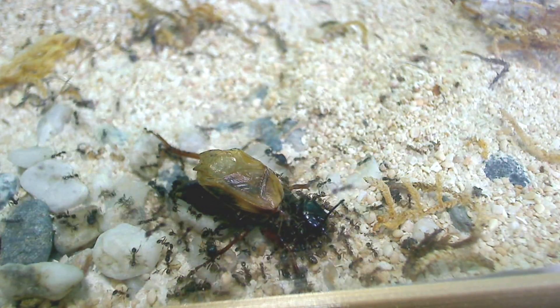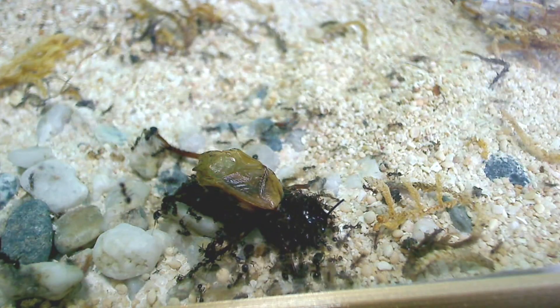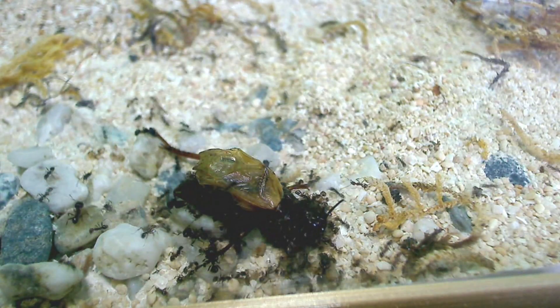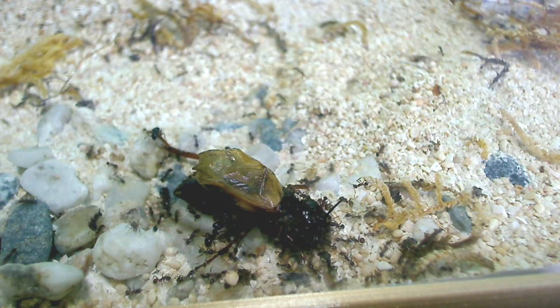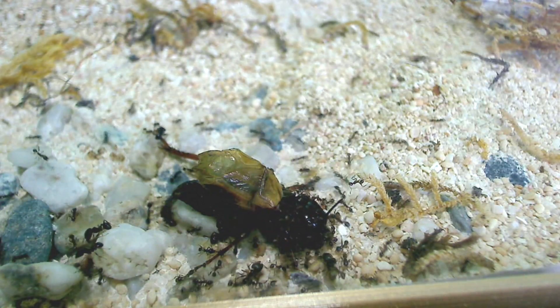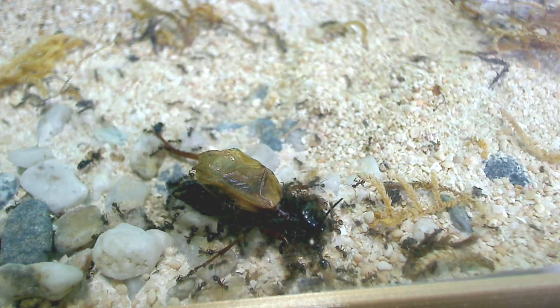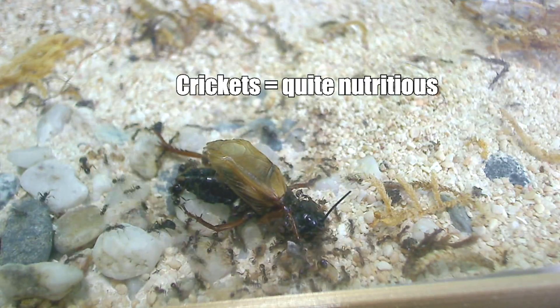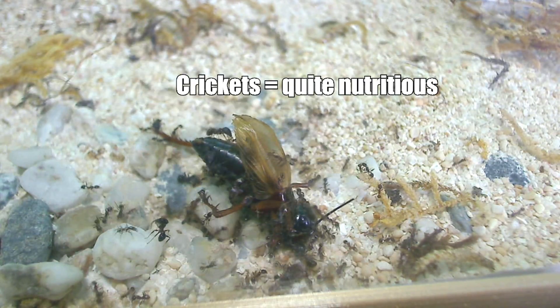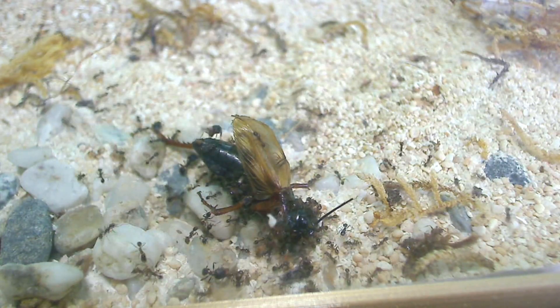If you would like to breed them there's a lot of info online, but it essentially requires you to provide the females with an egg-laying dish or tray full of dirt or soft moist medium. Tiny pinhead crickets hatch from these eggs in a few days, and before hatching you can move the egg-laying trays to a new enclosure so all the crickets will be roughly the same size as they grow older. Also beware of the never-ending chirping of mature males as they sing to females. The upside is that crickets are a little bit more substantial nutritionally than mealworms or superworms, and they're easier to gut load, accepting a broad array of foods. They also sell gut-loading products for crickets at pet stores and online.